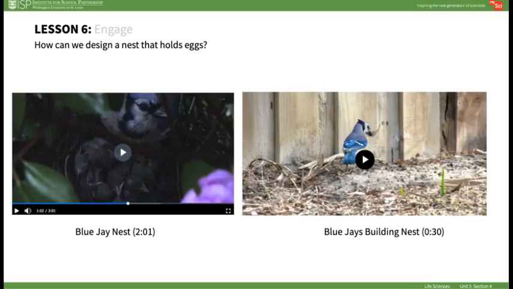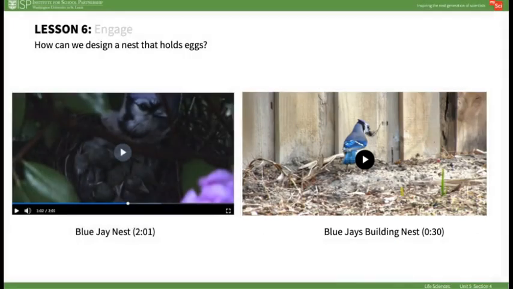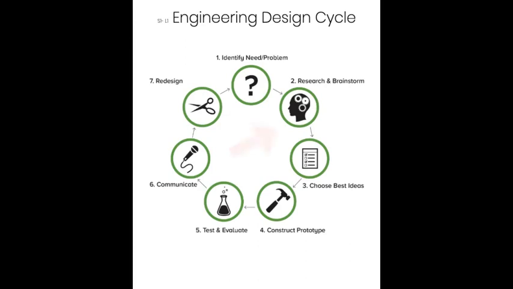Next, remind students of the Blue Jay videos they have observed throughout the unit. Ask students to describe what was happening in the second video they watched now that they have gone through the whole unit. They should be able to explain in their own words that the birds were changing their environment and building a nest to help their babies survive. Ask students to describe the materials the birds used and how they formed the nest, then explain that this is the next step in our engineering design cycle, researching our design.